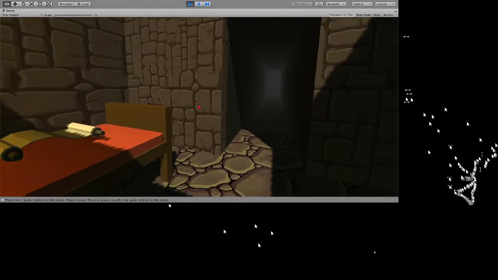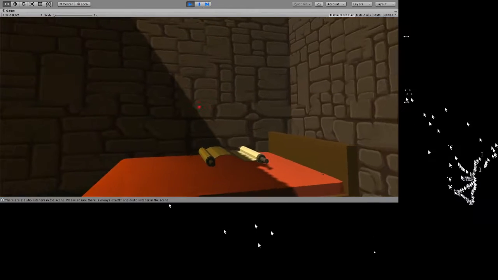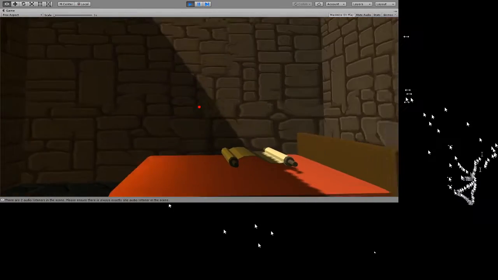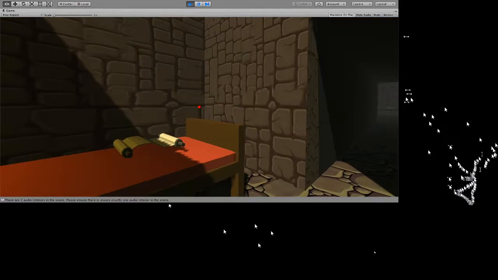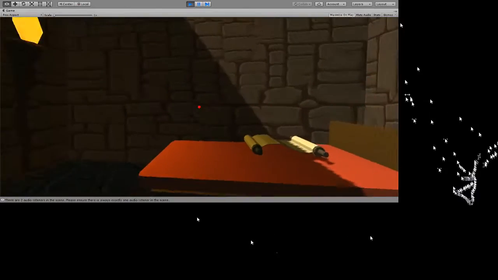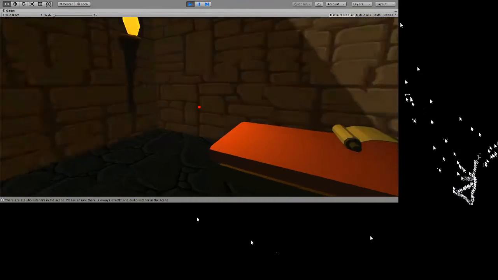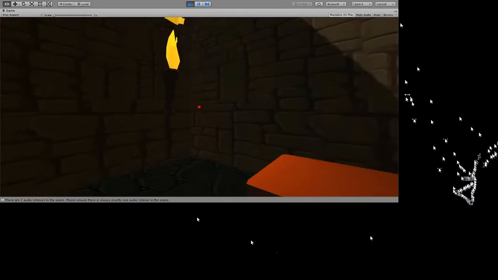The movements in this game are based around using Google Cardboard. At the moment I'm holding Alt and moving my mouse around, and it replicates moving your head around as you would with VR, and you can move left, right, down, up. You can tilt the camera all those ways.